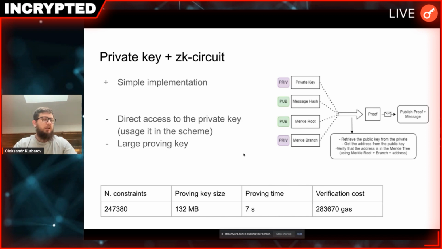But there are some disadvantages. The first one, you should provide direct access to the private key. And right now, not all wallets allow you to reach private keys and use them for different crypto algorithms, for using them for different schemes. For example, for MetaMask, you can use MetaMask Snaps, but not for all wallets you can use that. So that's a user experience difficulty, and that's not a totally user-friendly model.